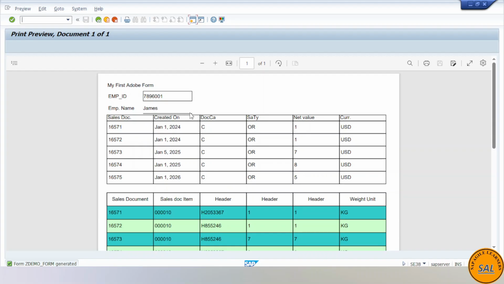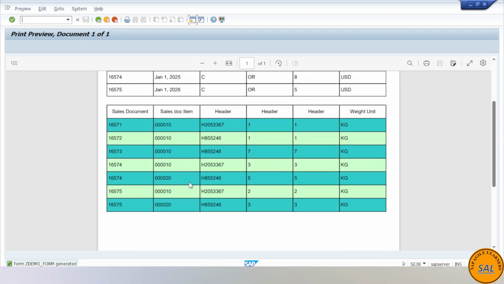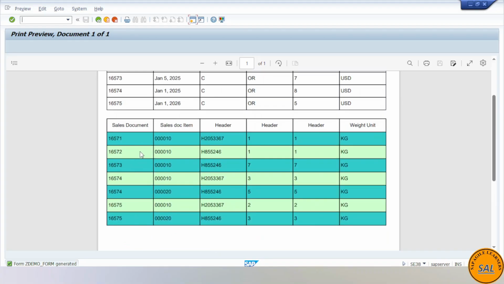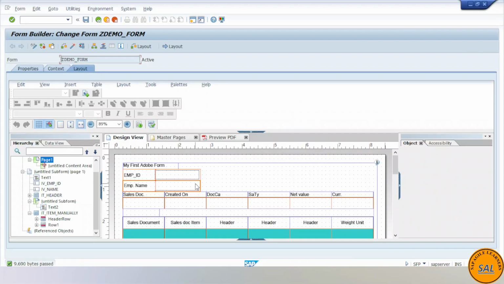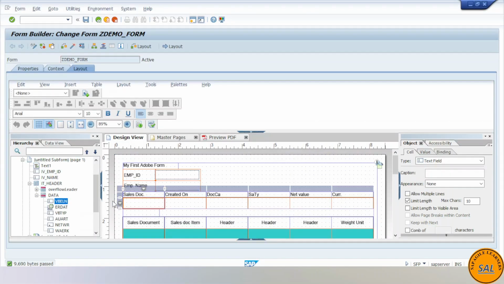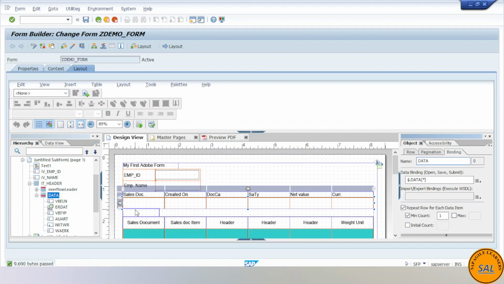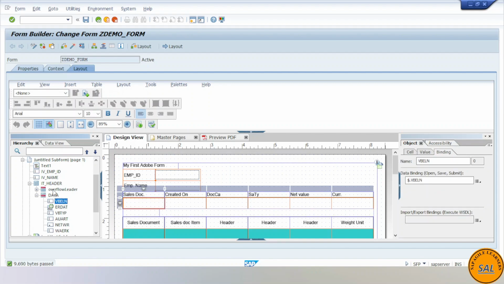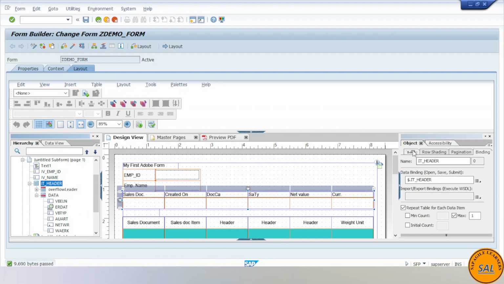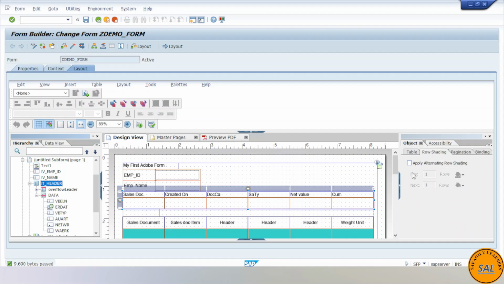Similarly, we can insert some space here by making any other subform. So we are getting space, and it is now segregated. Even if you see here, the data is coming in different shades, like we selected using the table assistant. If you remember, similarly, if you want your data, for example, in the table, we have an option like row shading. You can enable it and select your color as per your choice. As of now, I'm not enabling it.